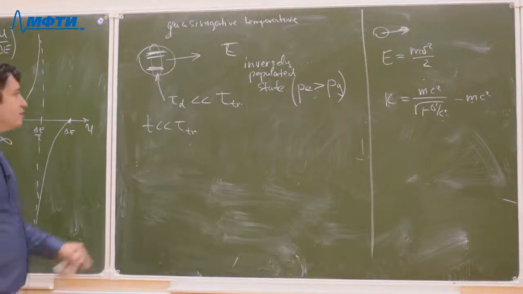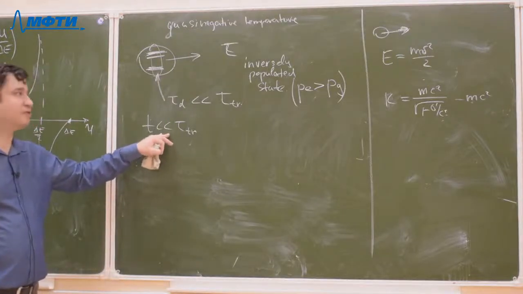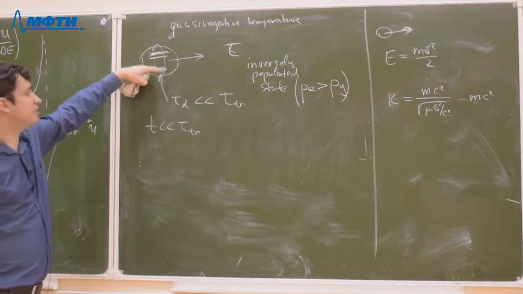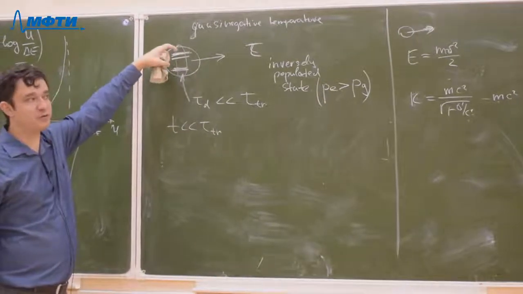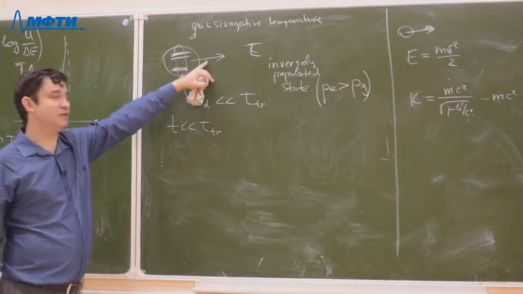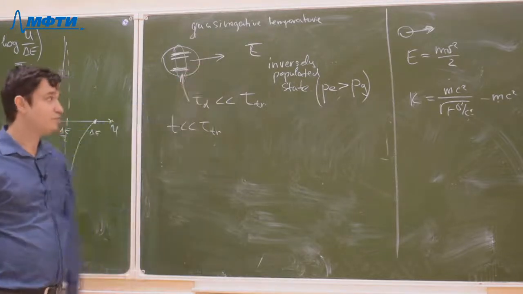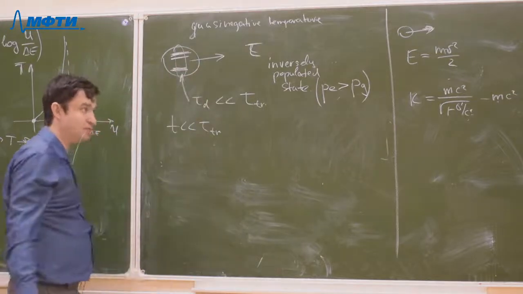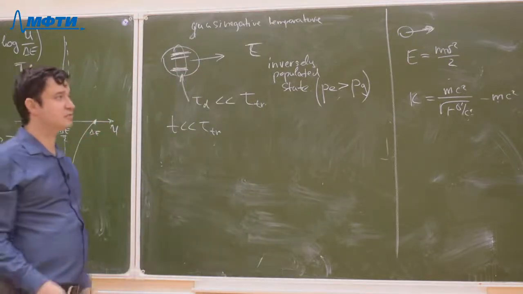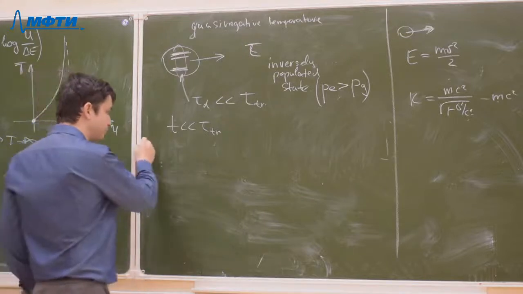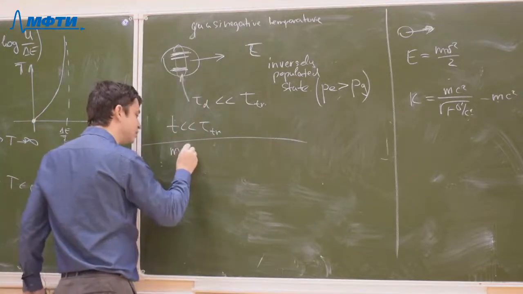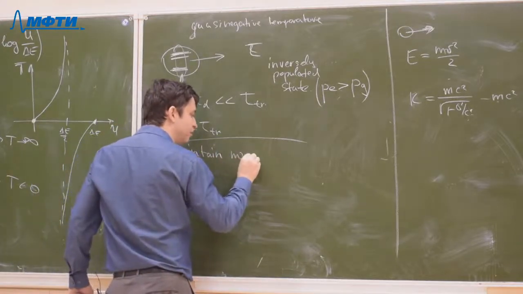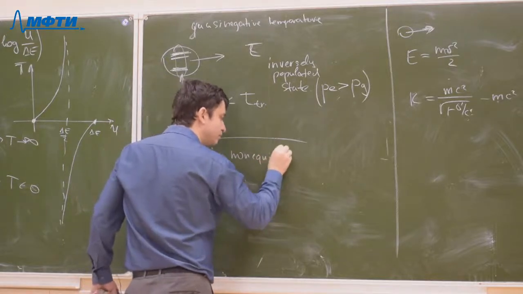Inversely populated state. And for this small amount of time, in this inversely populated state, we would have negative temperature in these discrete degrees of freedom, but we would have positive temperature in the translational degrees of freedom. But altogether, we can observe for a certain amount of time negative temperature in this system. Another way to create a system with a negative temperature is to maintain a non-equilibrium state.